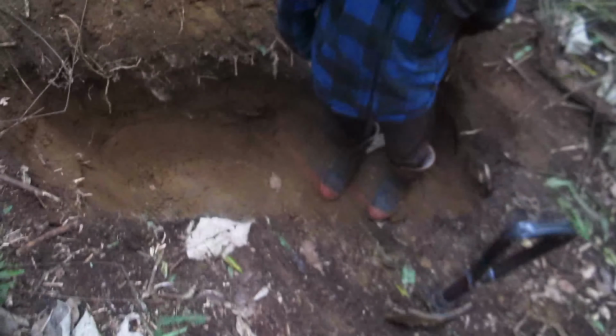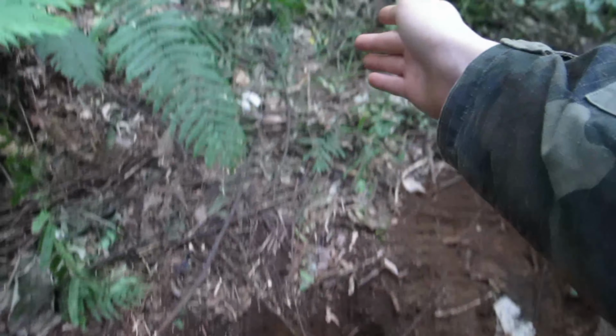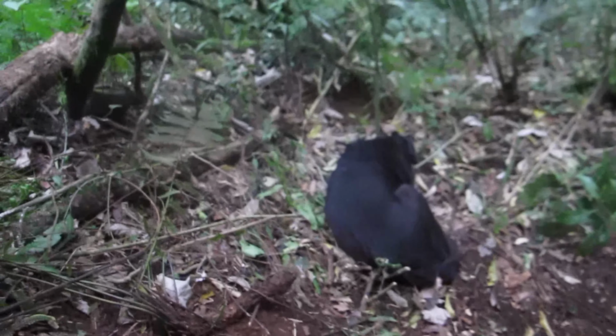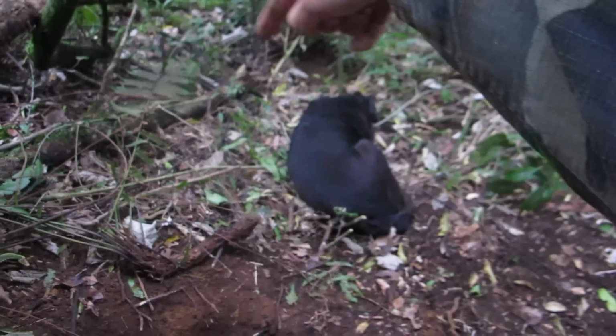So as you can see, we've been doing some digging. I actually have to jump to get in here now, which is awesome. And we're gonna widen it out again, so that we have more space. Then we're just gonna keep going down. And then once we have kind of a wide, deepest trench, we'll be able to dig up that way, right up to there. So it'll be much longer that way. And over here, we'll dig right up to there.